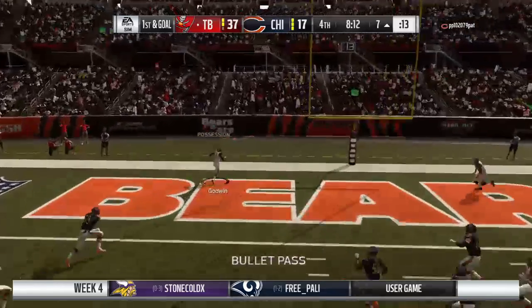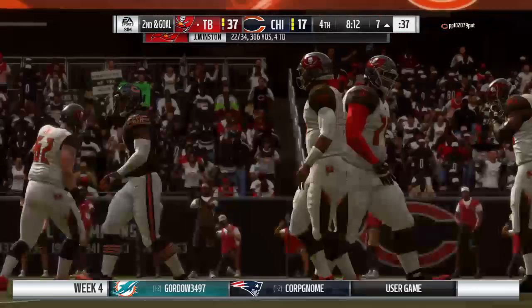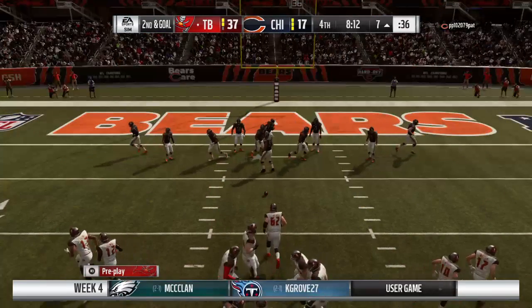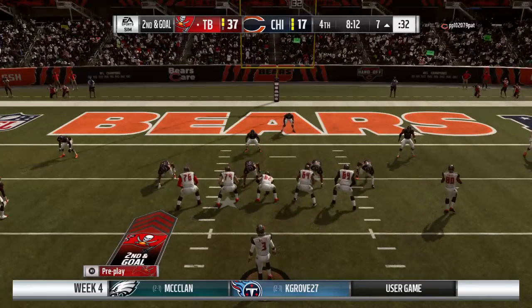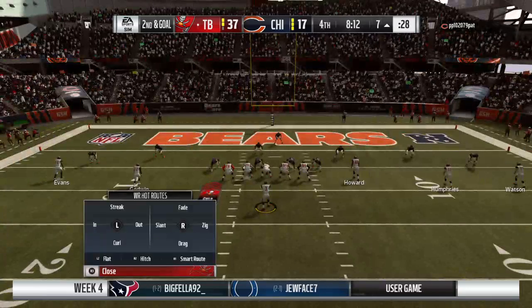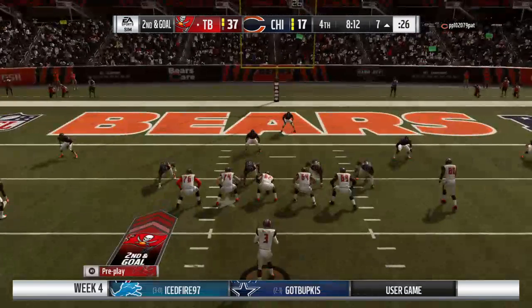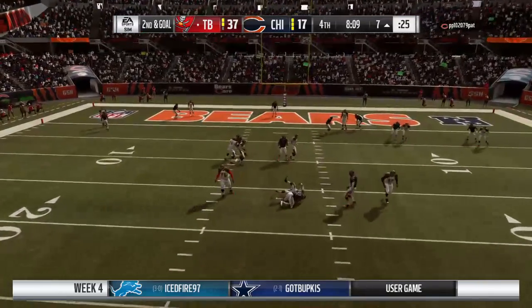From the gun, Winston. And that is out of the back of the end zone, incomplete. The intended target was Chris Godwin, and it's second down. Not too many missteps in the red zone thus far. He was going for his 5th touchdown pass. His man couldn't shake free there, but boy, you know he's going to take another shot before this one's over. Yeah, exactly, because you know 3 is good, 4 is excellent. And they're going to get him.